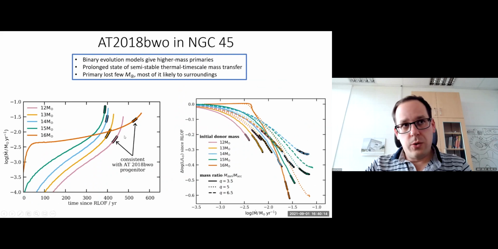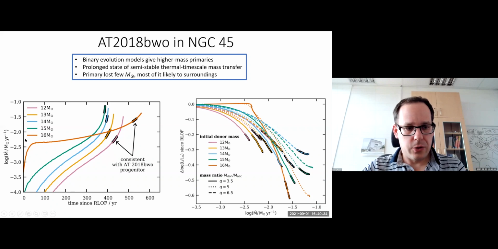What we can do is look in detail at the mass loss history from the primary star. This is shown on the diagram here on the left, which shows time in hundreds of years. And remember, the orbital period of the binary is about 1 year, so this is truly hundreds of orbits. This shows the mass loss rate from the primary, which is monotonously increasing in time. And this is the relative decrease in luminosity due to restructuring of the star.